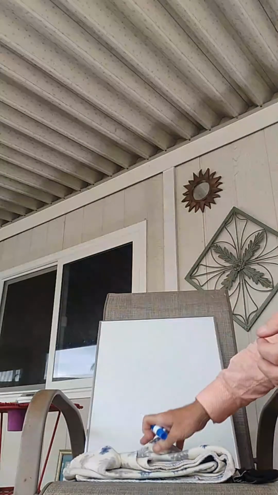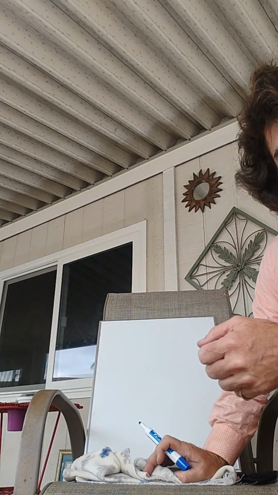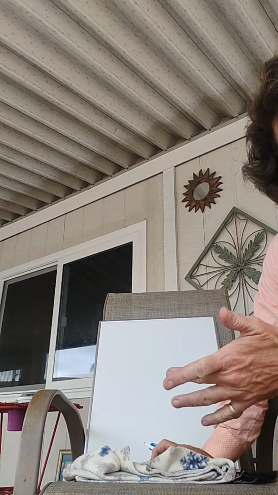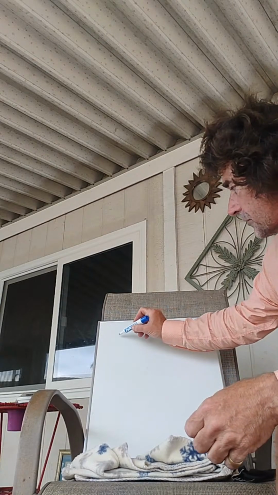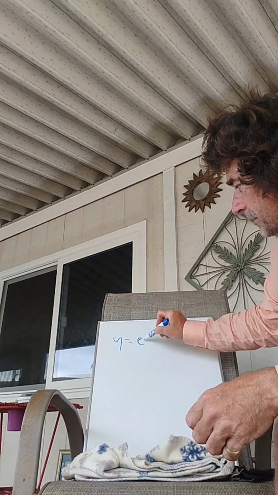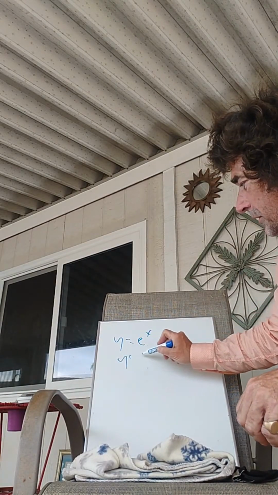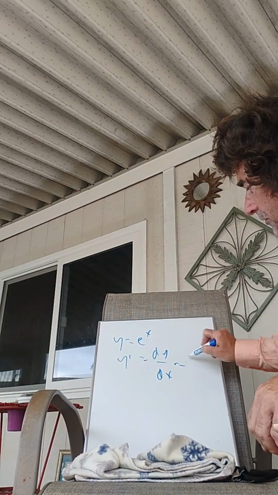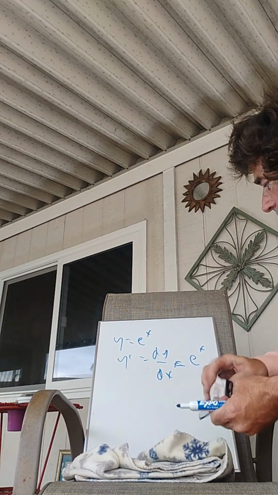So today I'm going to do a little trick that I didn't learn, but I made up. I thought of it myself in calculus. Some of it's just calculus material, but this little trick is something I thought of. So in calculus, you have y equals e to the x. And that's a function such that y prime equals dy/dx equals e to the x. So the derivative of the function is actually equal to the function itself.